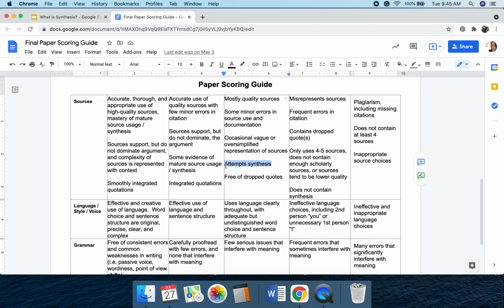So in other words, I'm going to be looking for some paragraphs that have more than one source. If we've got some good connectors, if we're working on those connectors, or if those connectors are working really well and we have this really smooth mastery type of synthesis going on. I hope this is helpful to you. Please let me know if you have any questions, and we'll definitely be talking about synthesis as we do peer reviews or as we do conferences, whatever is scheduled for your particular class.